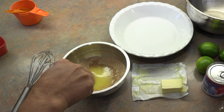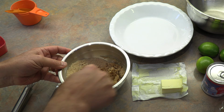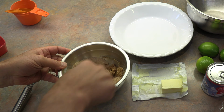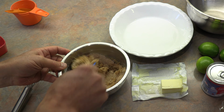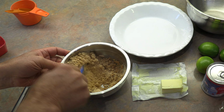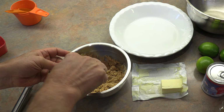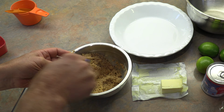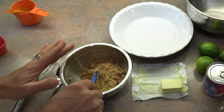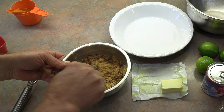All right, now just mix that into your crumbs and get it all blended in and distributed evenly. Just keep mixing and the dry crumbs will keep being absorbed by that butter. So just continue to mix. Spatula works great for this, by the way. There you go. You can see now it's all kind of picked up that butter.